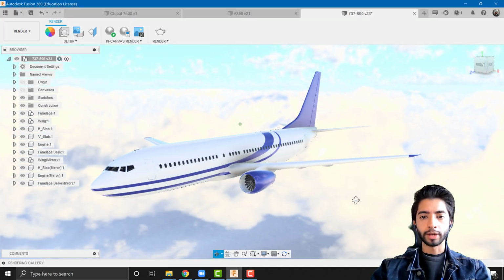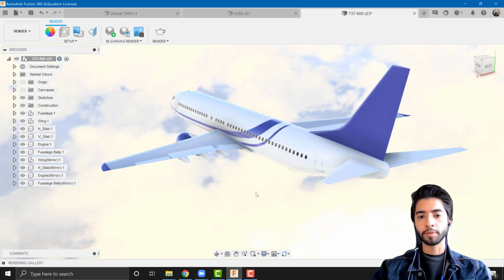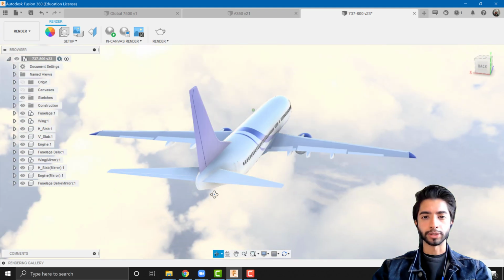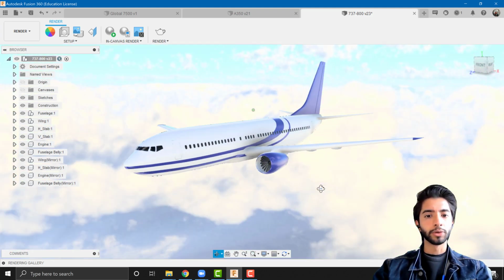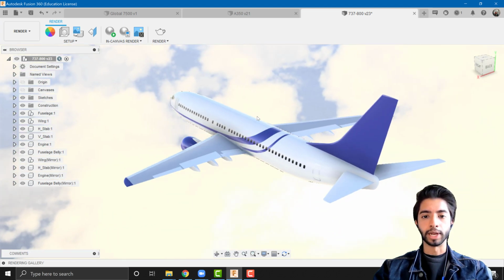So this is one that I used in my Airbus A350 video, and I do apologize, I do not remember where I got this HDRI from. I don't even remember if I bought it or if it was for free. I tried really hard looking for it again, I just couldn't find it. But if you do manage to find something that looks good, do leave it in the comments below so other people can also be helped out.